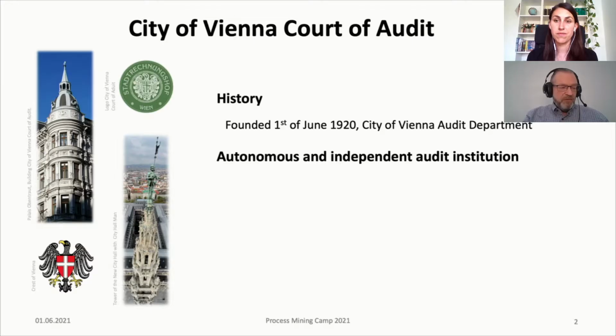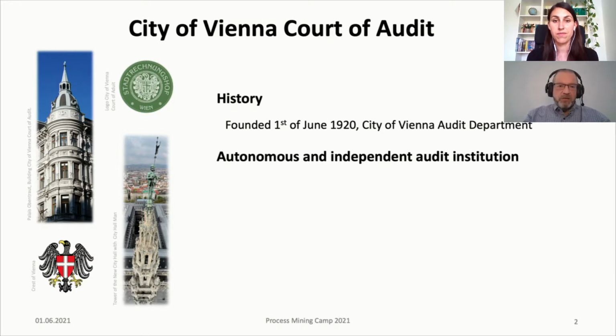Our first contact with process mining was in 2016 with an audit of the IT service management. So we started with some key facts about our institution.